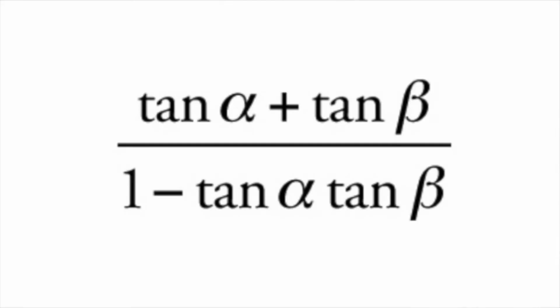In order to do this problem, you're going to need to know the tangent summation formula, meaning that tangent of A plus B is equal to tangent of A plus tangent of B divided by 1 minus the product of tangent of A and tangent of B. So if you know that, you can solve this problem. So go ahead and pause here and try to solve. I'm assuming you've already paused, so let's get into the problem.